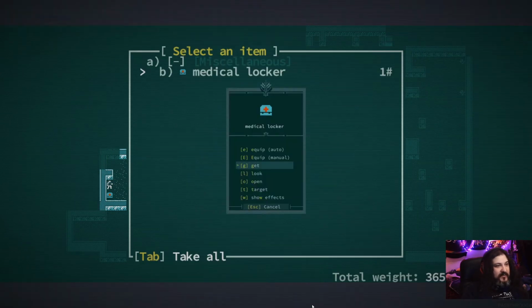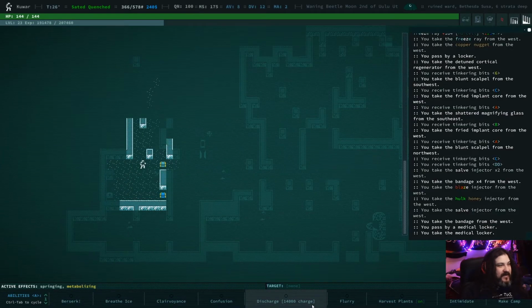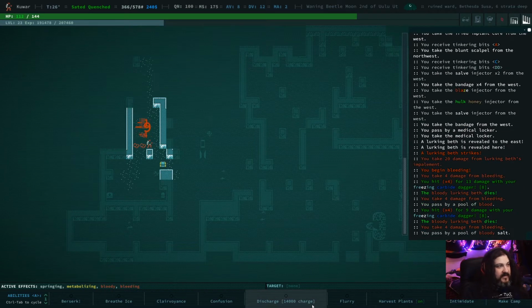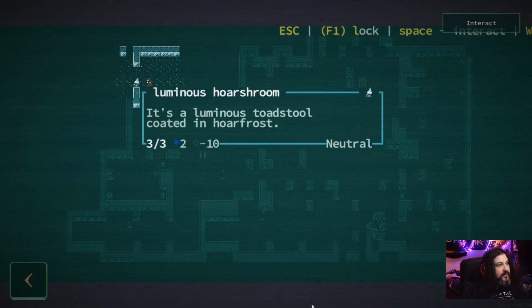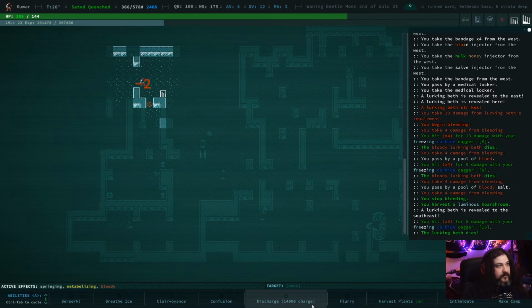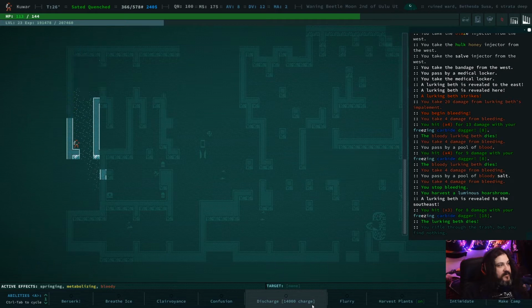You know what? These chests are pretty cool. How heavy are they? 1 pound. Yeah, I'm taking a medical chest with me. Because they look cool. What are you? Luminous horse room? Do some harvesting? A little bit of garbage.